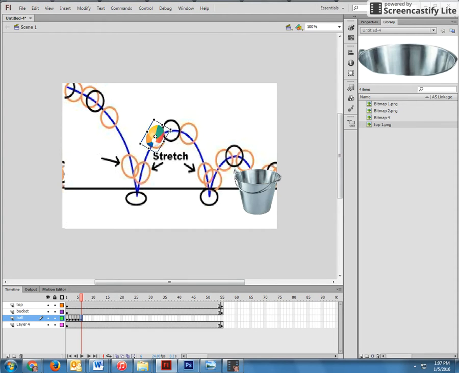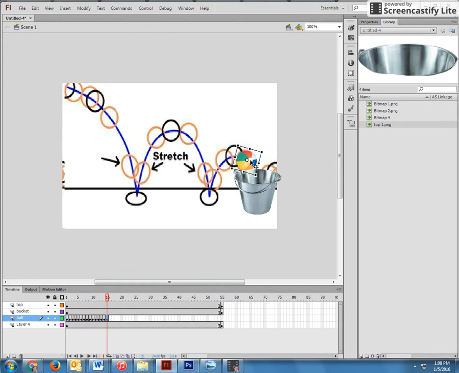Move it, place it where you want it, frame, F6. I'm going to go a little bit fast here because of time. So I'm moving it, picking my frame, F6. Moving it, squashing it, maybe rotate it a little, pick my frame, F6. Move it down, pick my frame, F6. Move it, pick my frame, F6. Move it, pick my frame, F6. And again, you're moving it, and you just keep picking your frames.